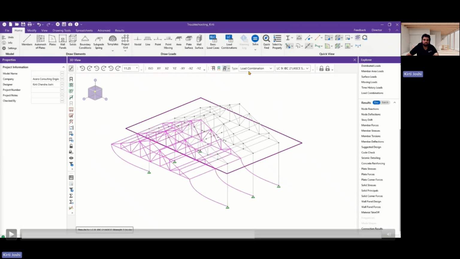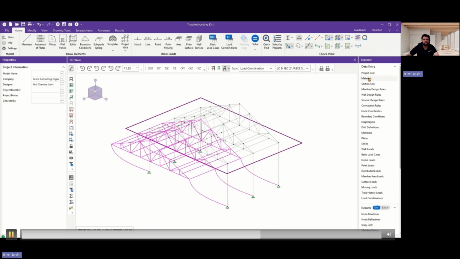And also, I just wanted to verify the deflection case. Right now, you can see for the particular load combination 9, there is a lot of deflection happening. So I will just change the member size and run the analysis.